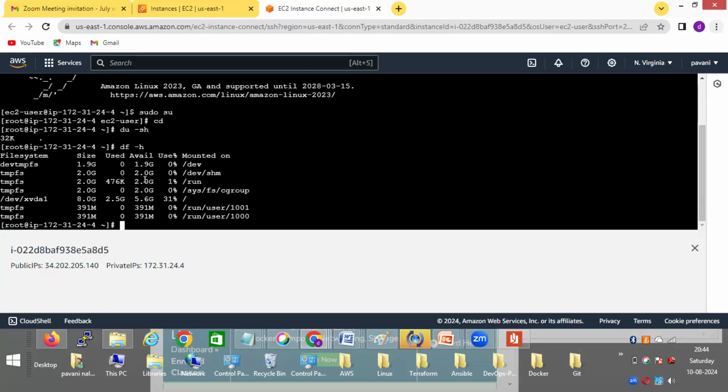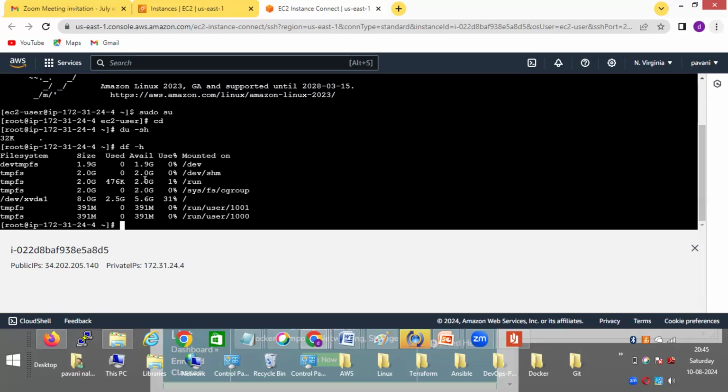/dev is a device, which is nothing but a secondary storage device again. If you would like to know the disk free space, how much is used and how much is available, you will get to know with the help of the df -h command, which is also a very, very useful command.